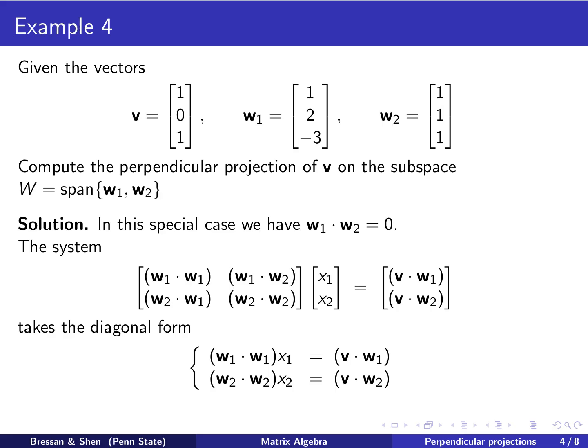So then we know that for the system that we set up here in the general case, applying this special property, then we'll have 0 and 0, right? Then it becomes a diagonal system. So you can write out the equations. Each equation will just have one term on the left hand side. The first equation will just be W1 dot W1 times x1 equal to the right hand side v dot W1, and similar for the second equation.